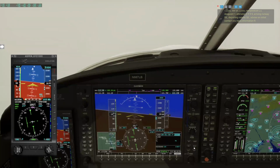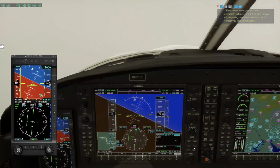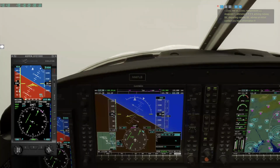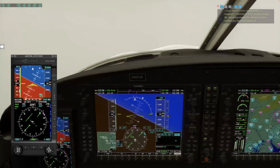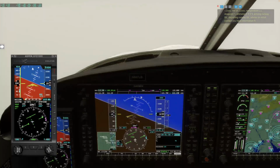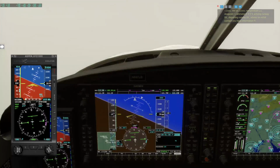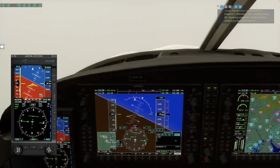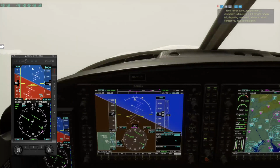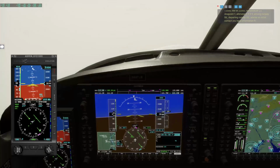Right, time, turn. 20 degrees. And in this case, we said we're gonna do a correction of 5. So that's 5 to the left, which means instead of 90, we're gonna do 85. But just remember, the goal here is to get that D bar centered. Correct. So if it's not moving toward you, go ahead and roll out.